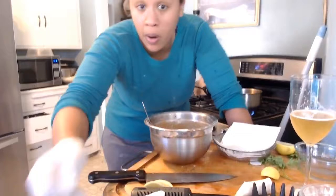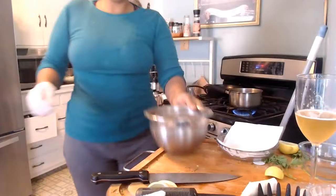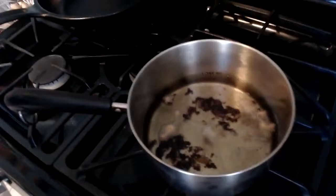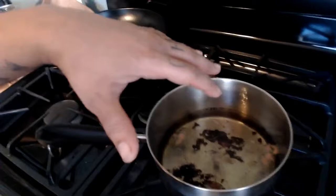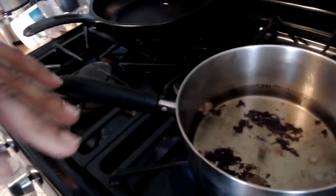Okay, so we got the oysters in there. We're going to check to see. Oh, yeah. And you want that to fizzle up like a funnel cake. Fizzle, fizzle, fizzle. That black stuff you see at the bottom was because I made the mistake before of not having enough oil in there, and the oyster stuck and it burnt. But that's okay. I'm not going to scrape that now because I don't want it to get into what I'm cooking, but I will scrape it later and then strain the oil so that I can use the oil again. Okay?